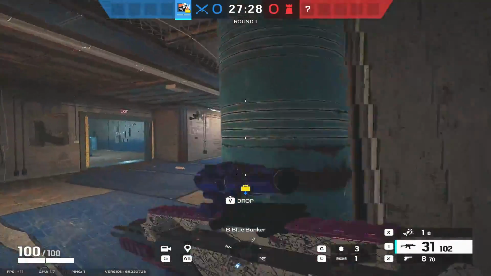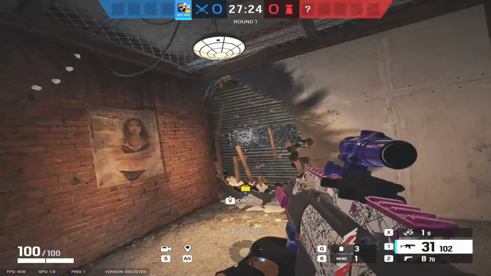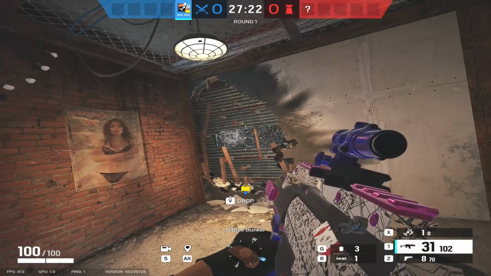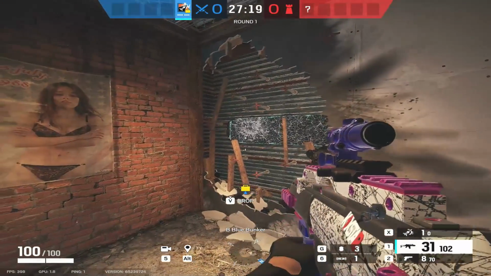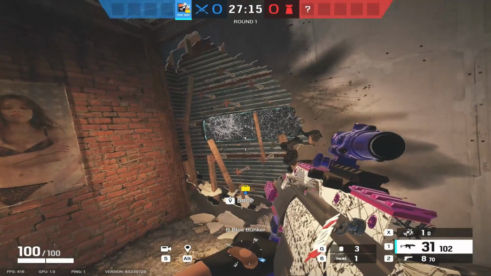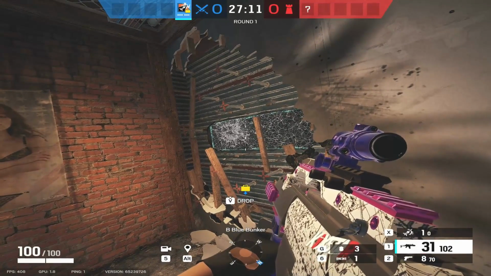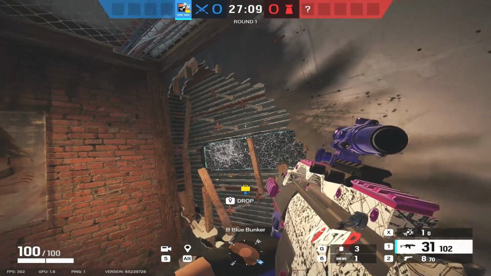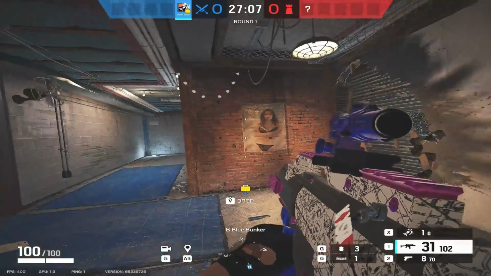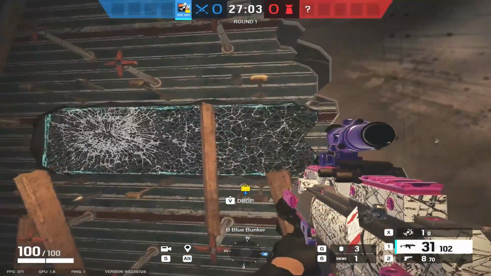Bandit doesn't stop that. Even if this Mira's bandited, Bandit doesn't stop that. Even if you put a Bandit charge on whilst the Ash charge is going off, it doesn't stop it. Kaid doesn't stop it. Mute doesn't stop it. If you use a Zotto canister from Tubarão, it freezes the Ash charge, but once the ice melts, the Ash charge goes off. There's nothing you can do. It's an insane counter to one of the strongest defenders in the game.